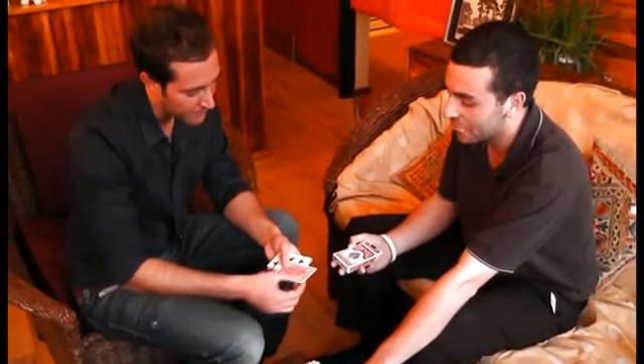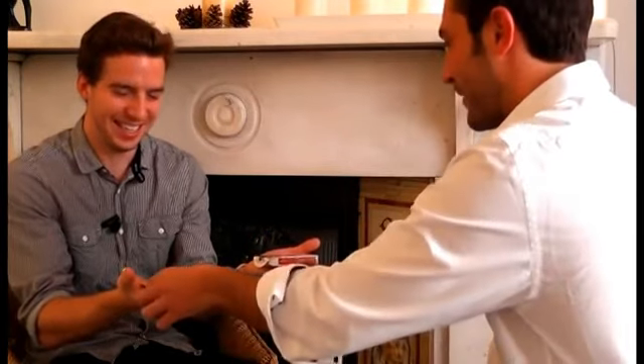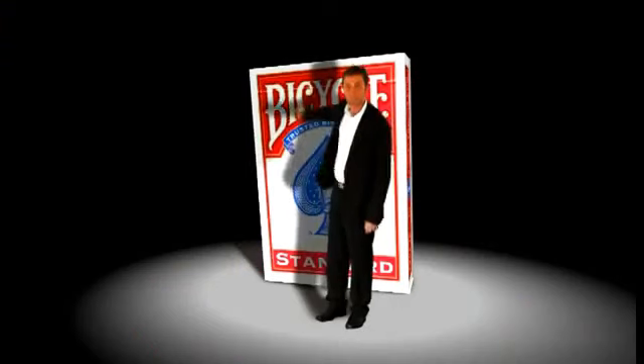Then there's the twist — the two cards actually transpose right in the spectator's hands. Would you be more surprised if this was your first card? The seven of diamonds. Meaning that in your hand the card that you've been holding all along must be the seven card. That was the seven. Don't forget the box though — that card was the seven of diamonds. The card that was printed on the back of the card box is the box that you've been holding this whole time. The card box actually transformed to reveal the spectator's selection.